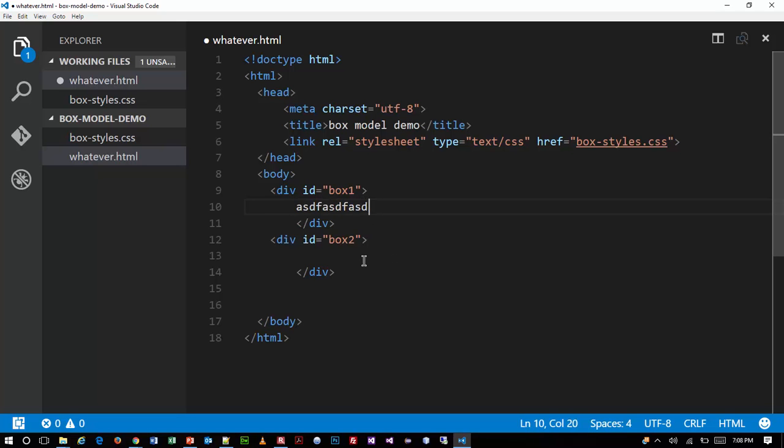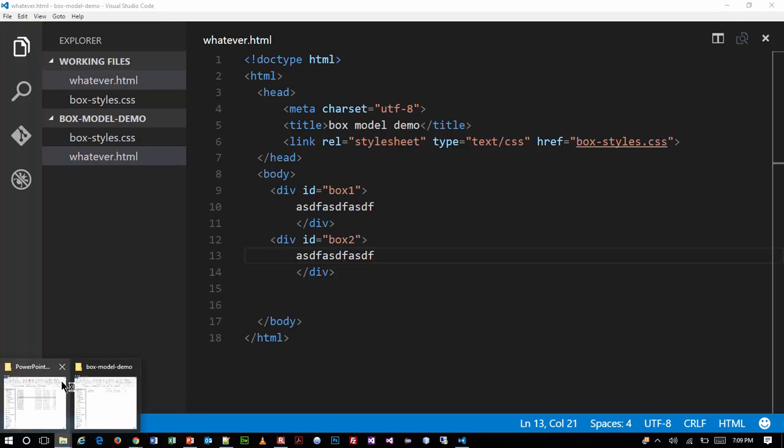We can throw some token text in. Make sure you save your work as you're working. What I try to do is when I'm saving, I try to verbalize the fact that I'm doing Control-S to save, just so you guys know that I'm doing that, but that should be a habit. Because we have most of our structure that we're going to work with here already, now it's just a matter of playing with those styles and seeing what they do.